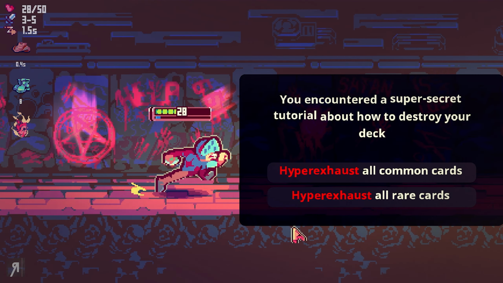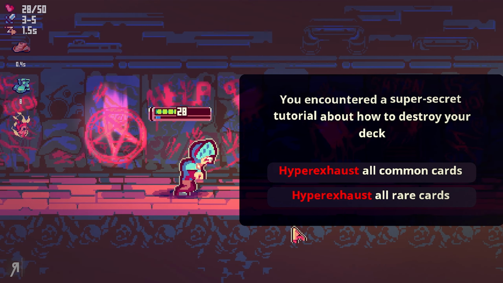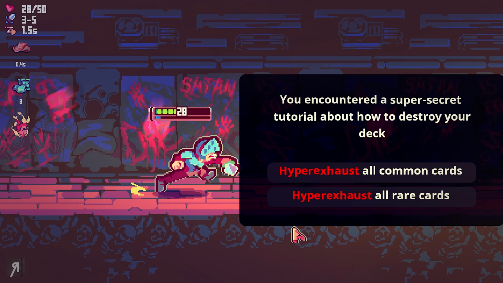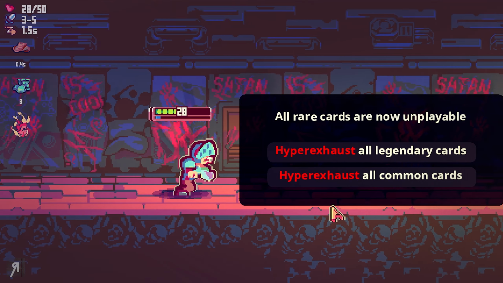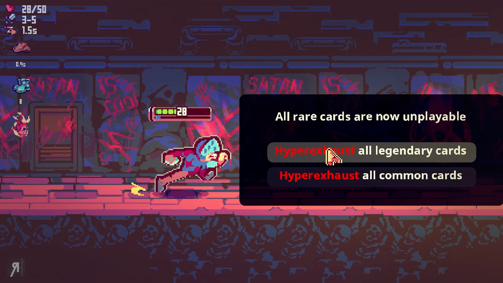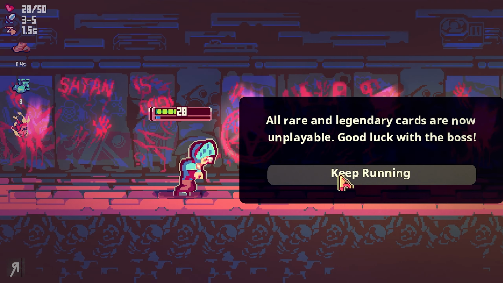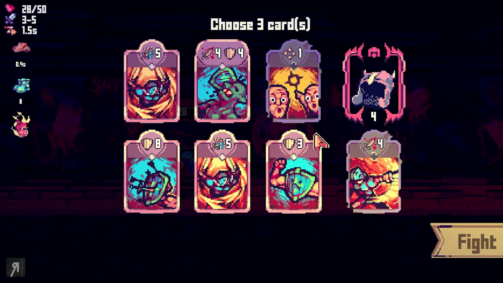Okay, wait a minute. You encountered a super secret tutorial about how to destroy your deck. Hyper exhaust all common cards, or hyper exhaust all rare cards. Yeah, all the rare cards, thank you. All rare cards are now unplayable. Hyper exhaust all legendary cards. Yes, I'll take that. All rare and legendary cards are now unplayable. Good luck with the boss. Thanks so much. All right.